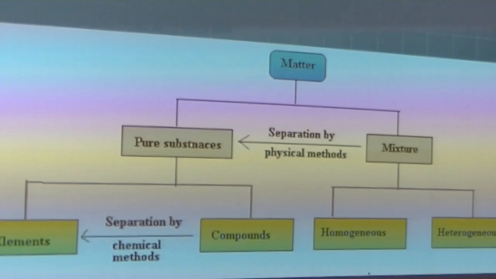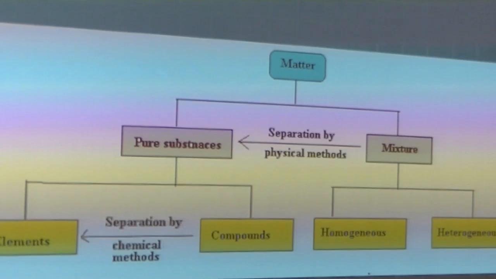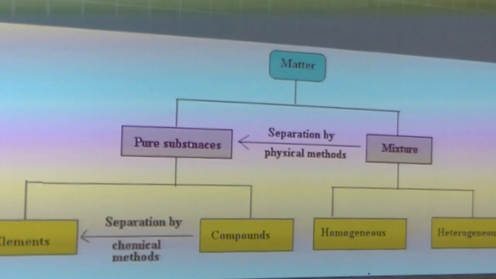With pure substances, we can then identify them as two separate things. They're either going to be an element. Now, elements are just simply found on the periodic table. So if you take a look at the poster over on the wall, these are the periodic table of elements. These are all of the elements that we have either in nature or man-made in a lab. So the individual elements by themselves are a pure substance. So, like, we just talked about oxygen, carbon, hydrogen, helium. Those are all examples of just individual elements.